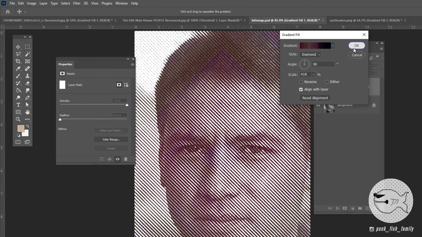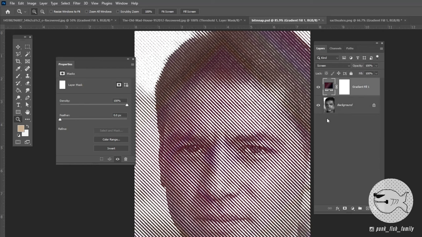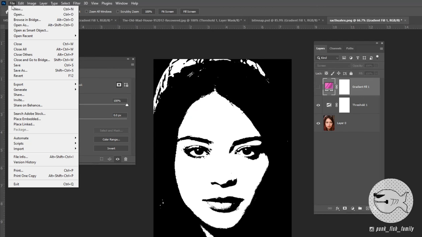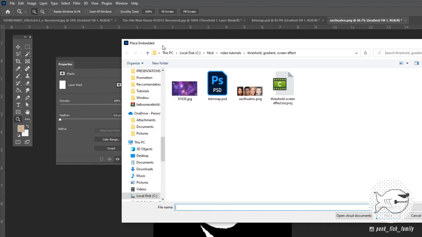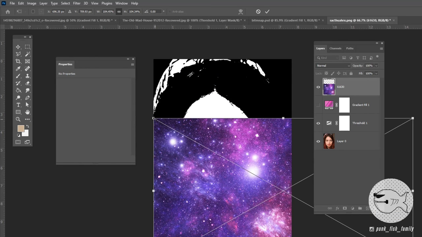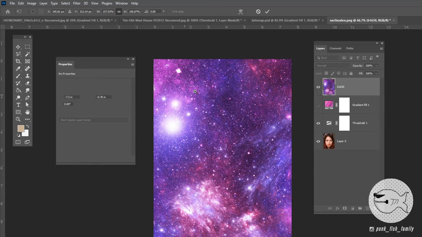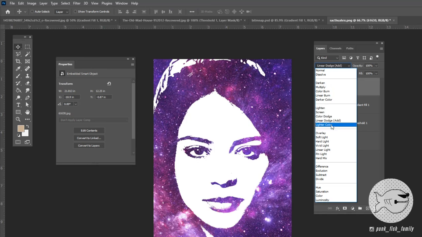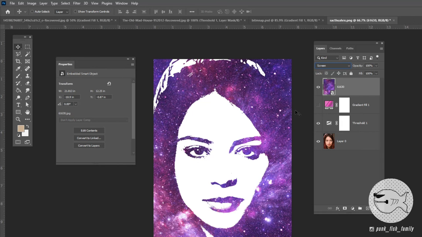The great thing about this is that you can use any image as well. You're not even stuck with a gradient. What I can do is take one of my images. I'll take her, for instance. I'm going to turn off the gradient fill. I'm going to place in an image that I found of, let's say, outer space. Scale it up so it kind of covers the entire image. Double click on that, position it where I want, something like that, and then change the blend mode here to screen. And now I have that image applied to all the black. So there's endless possibilities. What you use it for is completely up to you.